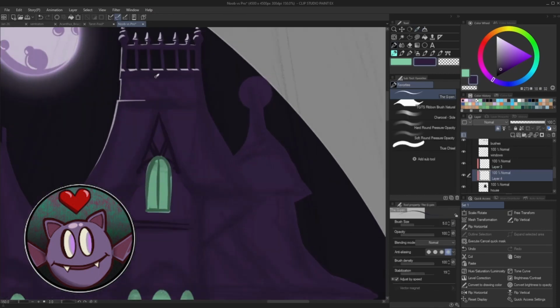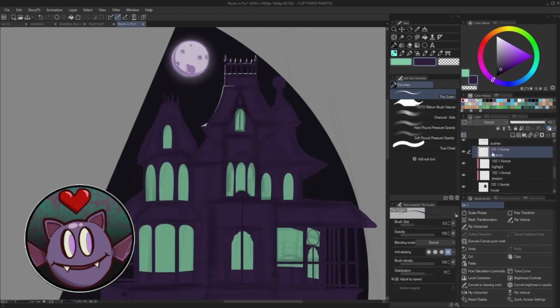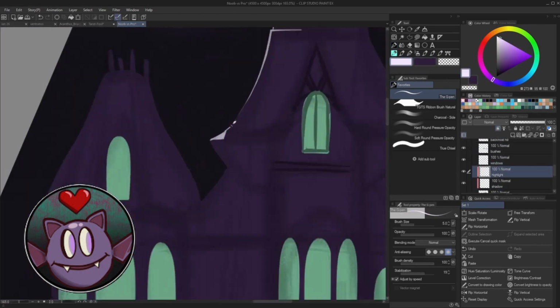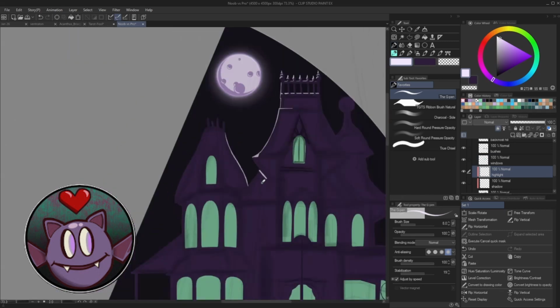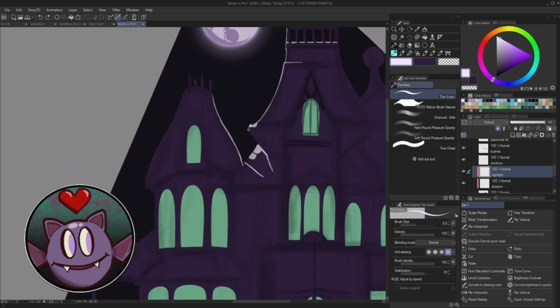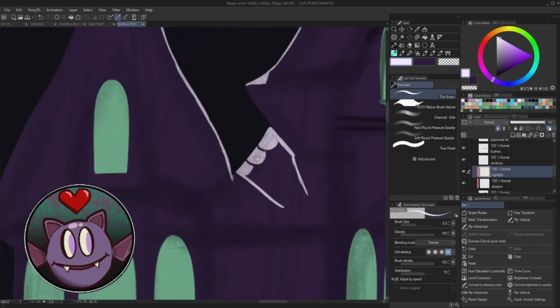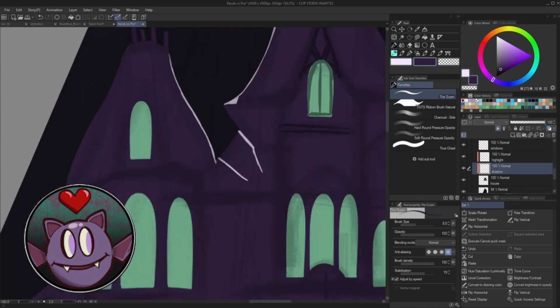Those small little pieces change so much about it and add so much to it. That was what I was trying to do with the little green splotches, but I think I overdid it in spots and didn't take into account that subtlety is required. Less is more a lot of times.